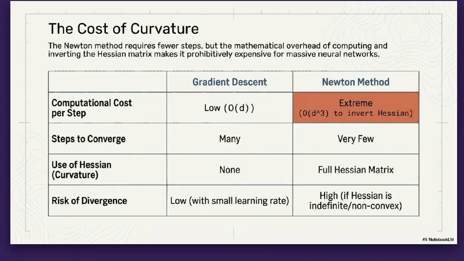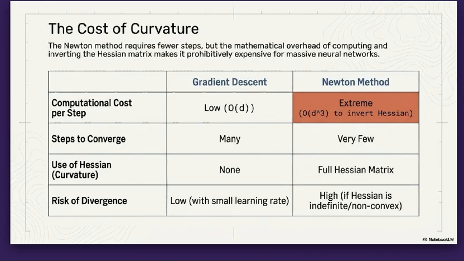Oh. The algorithmic complexity of matrix inversion scales cubically. It is O(d^3). O(d^3). So for a 100 billion parameter large language model, the computation required for a single step is 100 billion to the power of 3. That is 10^33 operations. For context, the fastest supercomputer in the world right now operates at roughly an exaflop, which is 10^18 operations per second. So if we commandeered the fastest supercomputer on Earth, how long would it take to calculate one step of Newton's method for a modern LLM? About 30 million years. For one step. For one step. And training a model requires hundreds of thousands of steps.